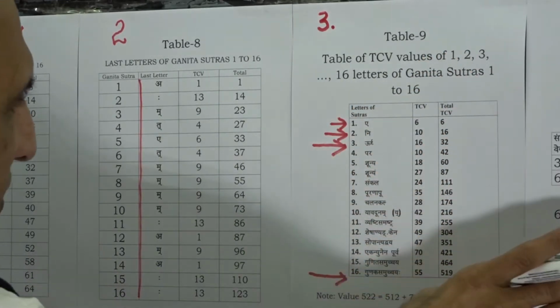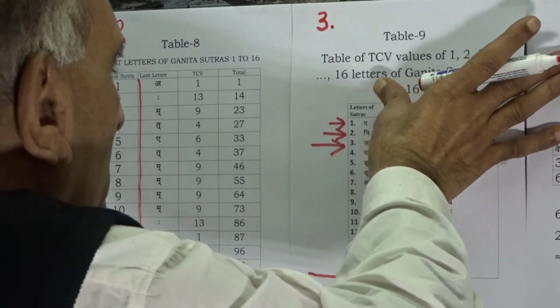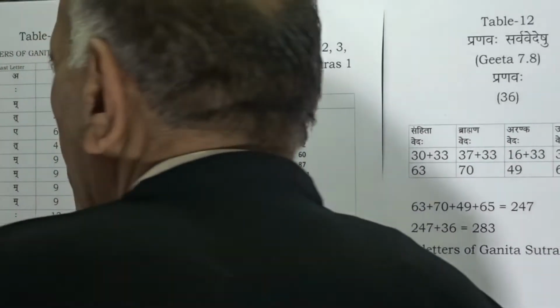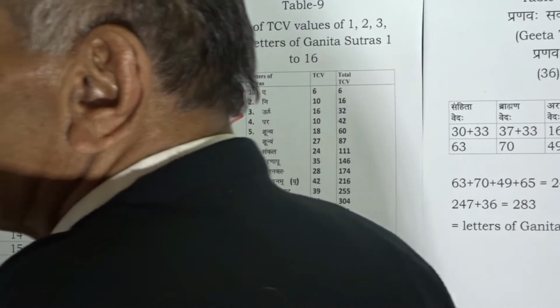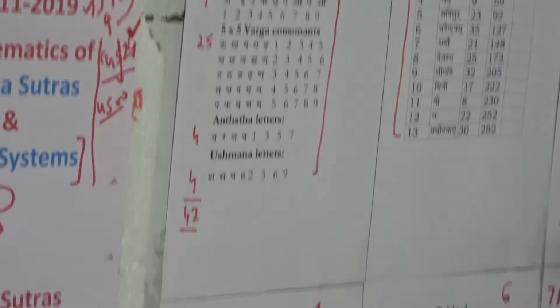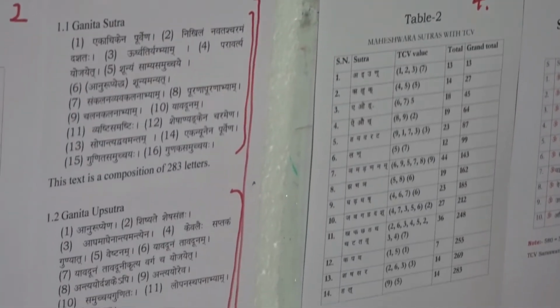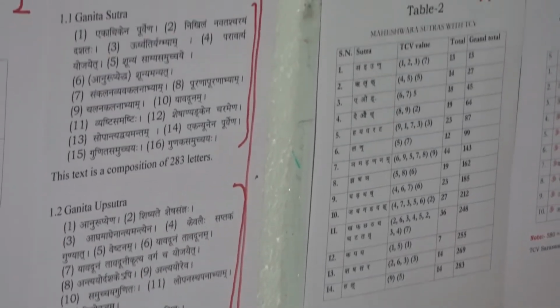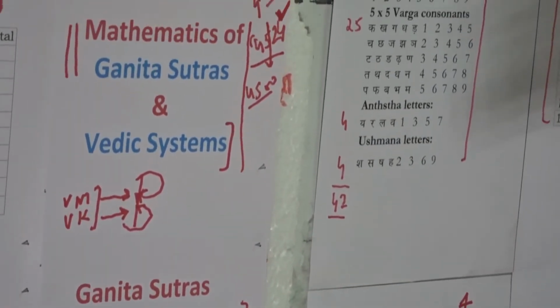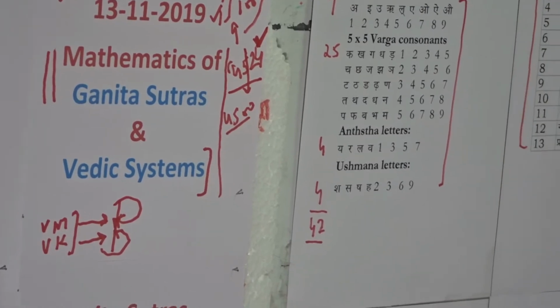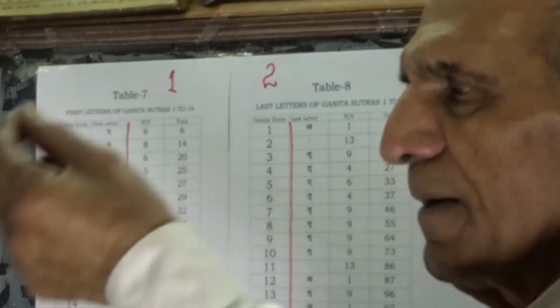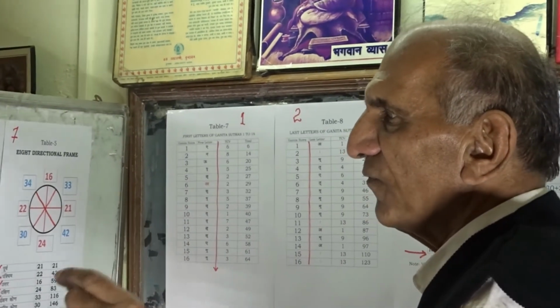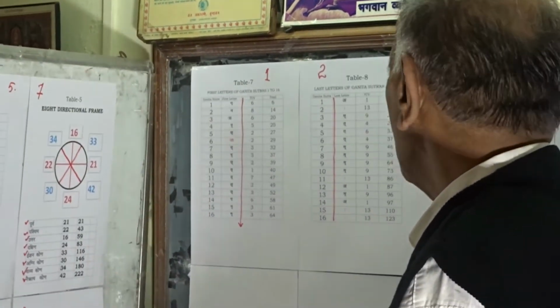And in terms of this format, again, we will be in a position to have a comprehensive view of the organization format of the text of Ganita Sutras and Upsutras, and in terms of the emerging comprehensive view of the format of the values and features of Ganita Sutras, we can reach for comparison with the values and features format of the Vedic systems.